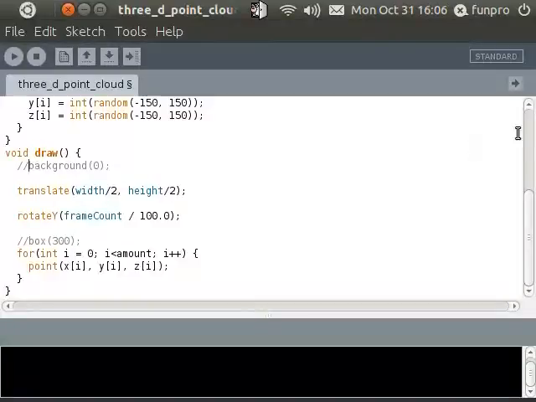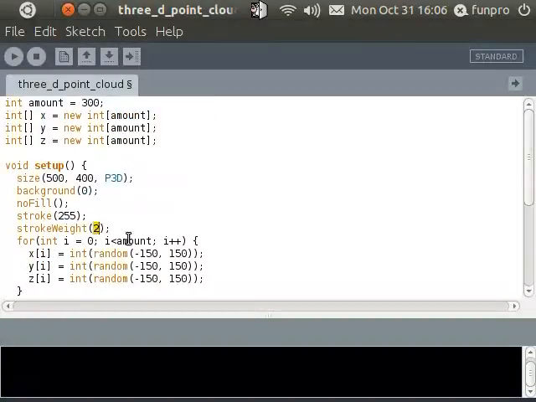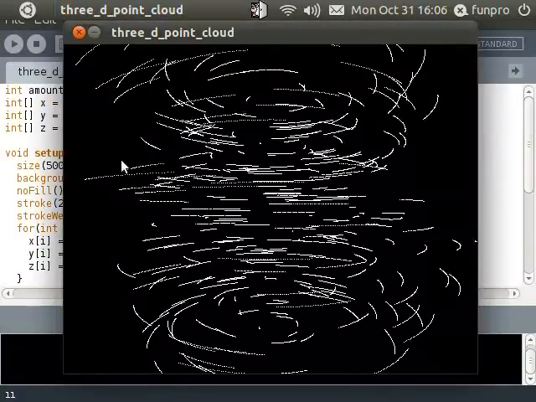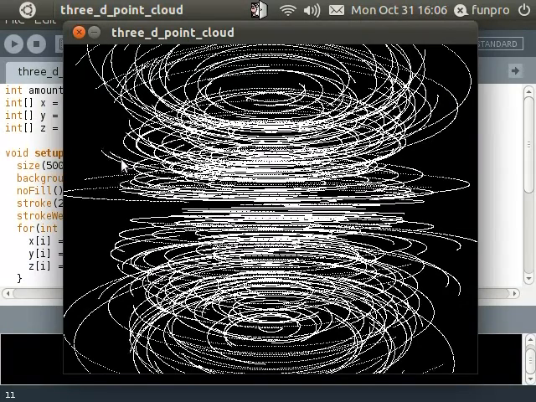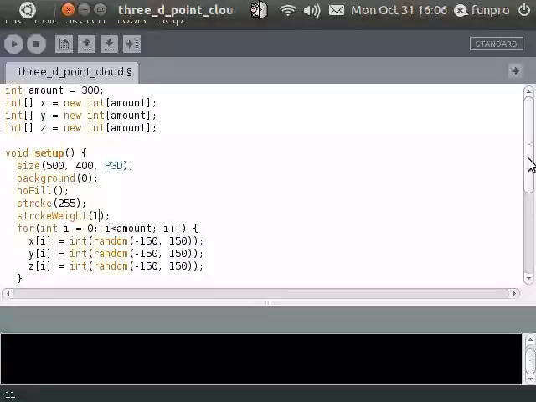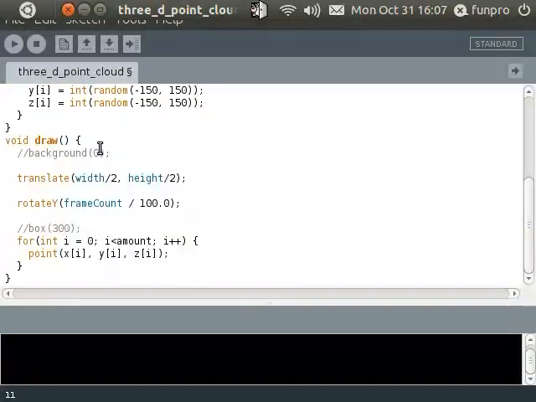Maybe this would look better again with the stroke of 1 instead of 2. So the lines are thinner. So in the next episode we will play with the same idea, but instead of drawing points, we can draw lines, or we can draw Bezier curves and see how those look when they are spinning inside this cube.